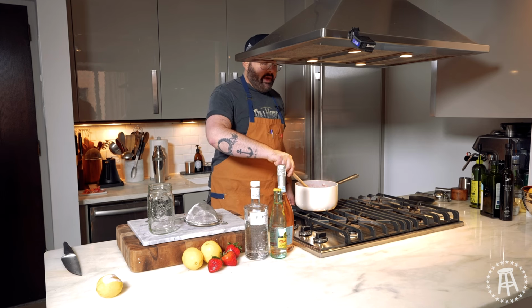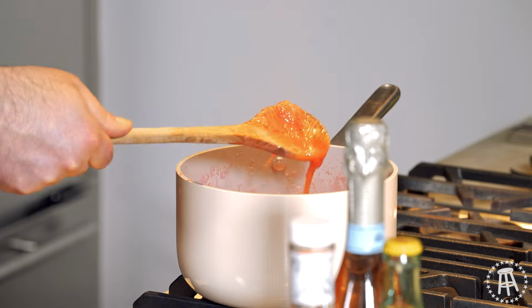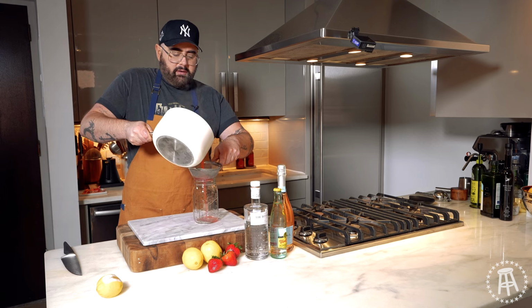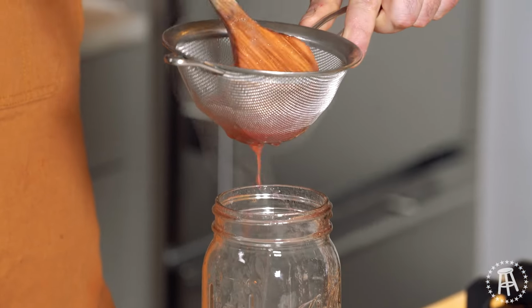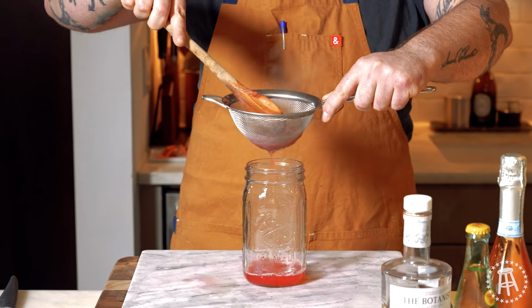Okay, so it's been a couple minutes and now I know it's ready because all of the rhubarb has broken down into these little strings. Pour it in here, and you stir it around a little bit to help out the juice. But look at that color. It's Mother Nature at its finest.